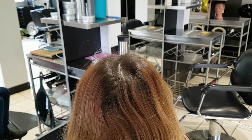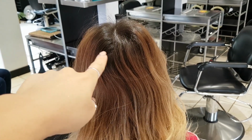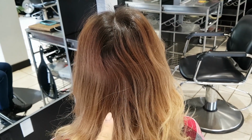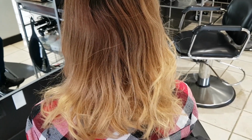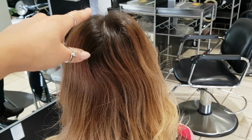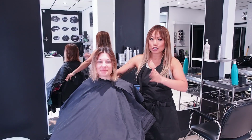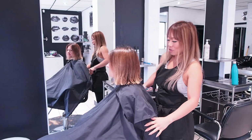So here's Christy's before. We can see where her natural has grown out right there. This is all artificial color that we're going to have to lighten out. So right now what we're going to do is keep this amount of shadow root she has, just whatever is natural. So here's her haircut. It is cute as ever.